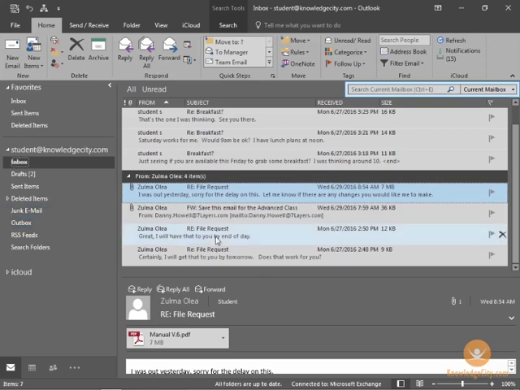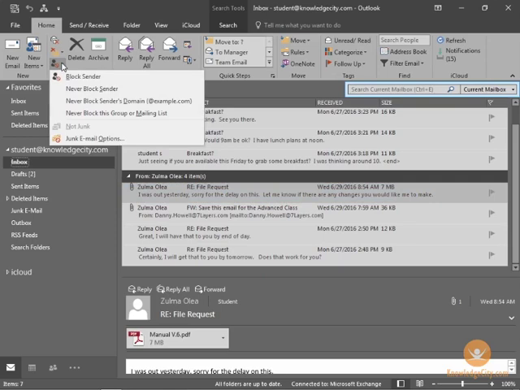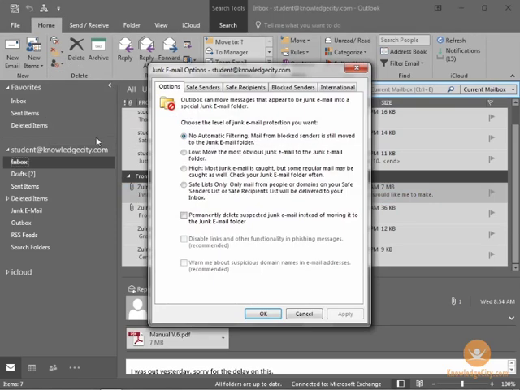In your inbox, if you navigate to the Home tab here in the ribbon, in the Delete section located here, we'll select the Junk drop-down menu. If you select this drop-down menu and then choose Junk Email Options at the bottom of the list, that'll take you into the Junk Email Options window. Now, before we get into these, please note that in many organizations there are policies in place that determine the levels and settings for these. Please check with your IT administrator before you make any changes if you're within an organization. In the Junk Email Options window, there are several tabs which we will go through.